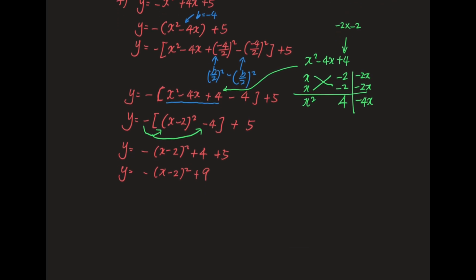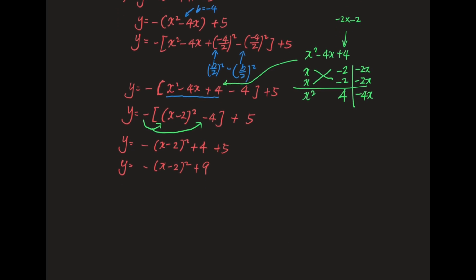Plus 5 minus (x minus 2) squared plus 9. So that is completing the square. We have done. So now we have to determine the stationary point. For this case, because this is negative, so a is negative 1, which is less than 0. So it is a maximum point. Negative means a sad-face graph, and a maximum point is there.